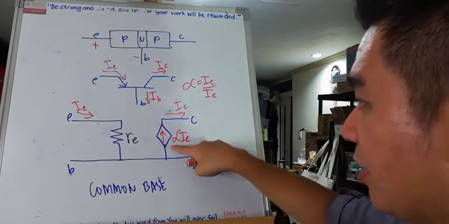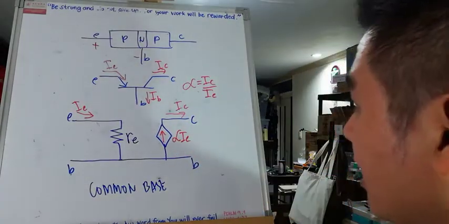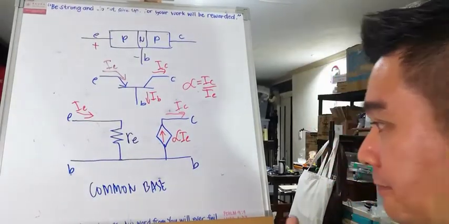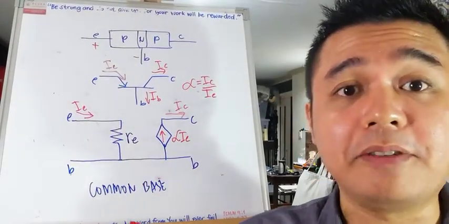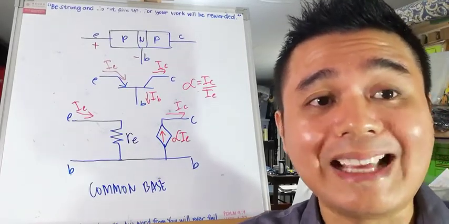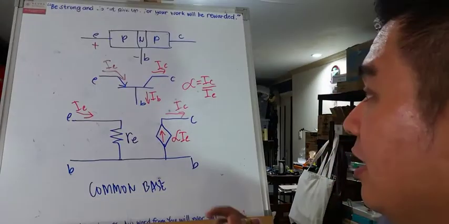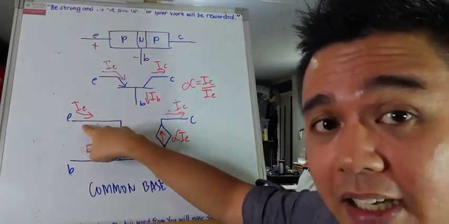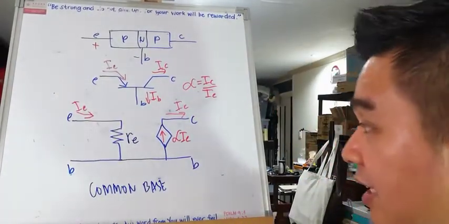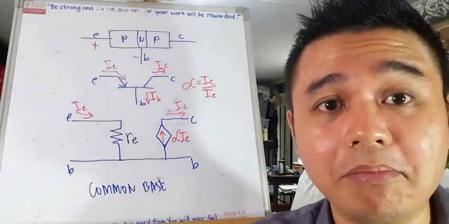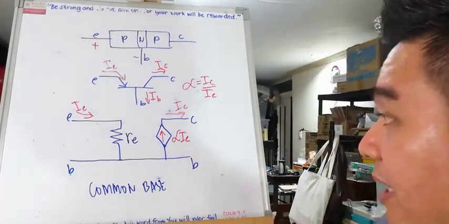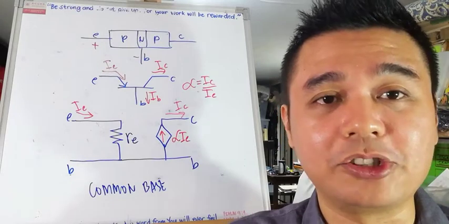Ito yung I sub C mo, ito yung dependent current source, it can be represented by alpha times I sub E. Wherein ang normal value ng alpha is approximately equal to 1. But in reality, di ba, nasa 0.998 yan. So, magiging less than 1 yung ating alpha. So, ang pinakamalaki is si I sub E. Ang susunod sa kanya is I sub C. Dun sa mga kuryente natin. So, this is the common base R sub E model para sa PNP. Pero if we have an NPN, syempre, magbabaliktad yung direksyon ng ating dependent current source.